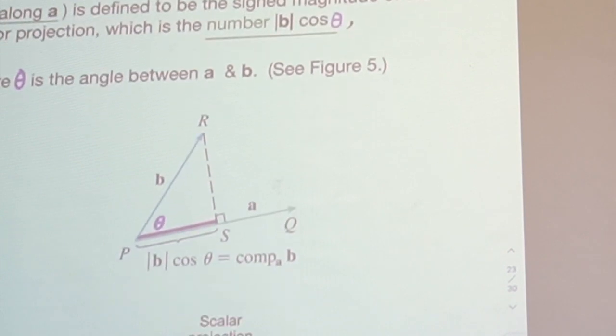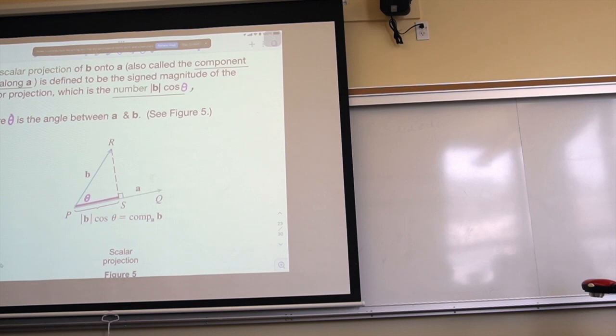The scalar projection, the one we just talked about was the vector projection, right? The scalar projection basically is just the magnitude of it. So this vector casts a shadow on this vector A, and then you can just focus on the magnitude, the length of this. That's the scalar projection. And we know how to find the magnitude of this. This is the right triangle. The length of this is the hypotenuse, and this is theta. To find this adjacent side, you will have the magnitude of this times cosine theta. So the scalar projection of this vector onto A is the magnitude of B times cosine theta. This one here is a scalar. It has no direction. It's just the magnitude of it.